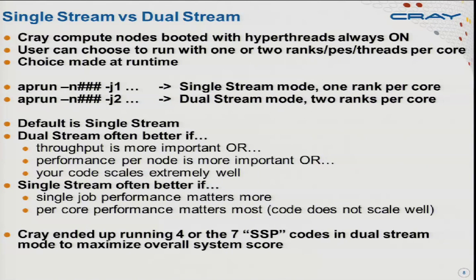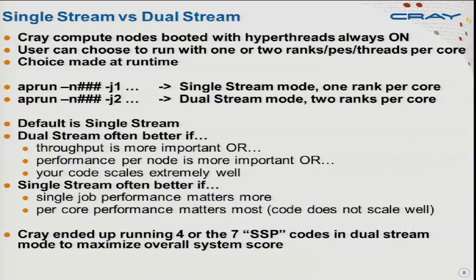Okay, so we've hinted at this. You can do one hyperthread or two hyperthreads per core. And we had to, again, sort of invent a new term. Hyperthread was proprietary, so you have to be careful about actually using hyperthreads in our documentation. And the term thread is also overloaded. So I talk about it in terms of a single stream versus dual stream.